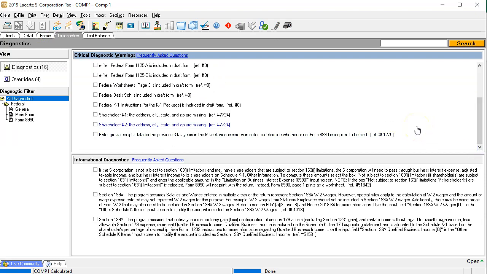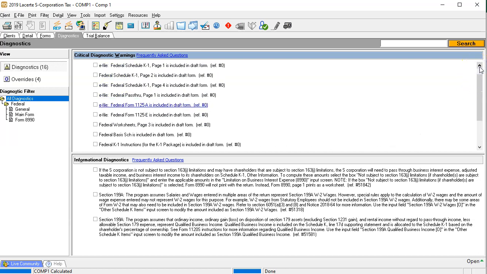Now these up top in this software, those will be typically the critical diagnostics, which means we can't process the return until this information is in there. It probably won't even let you process an e-file return. Obviously, we need the actual forms to be finalized before that would happen. And any of these critical diagnostics, unless they're overridden, will typically prevent the actual processing of the return. Then there's the items down below, which aren't the critical diagnostics. You could still process the return here, but these are suggestions that Lacerte is going to be pointing out to you. So that's how Lacerte will break out their diagnostic forms.